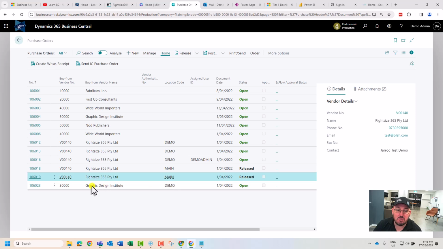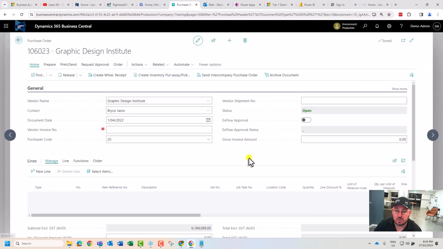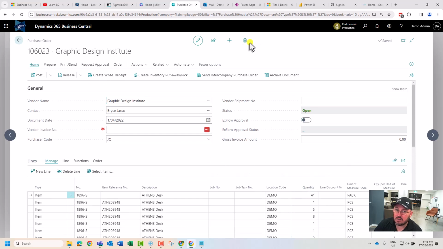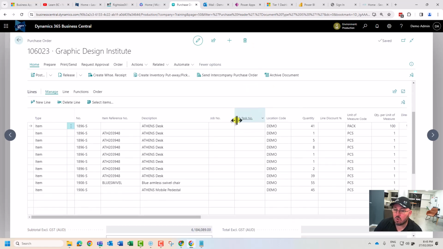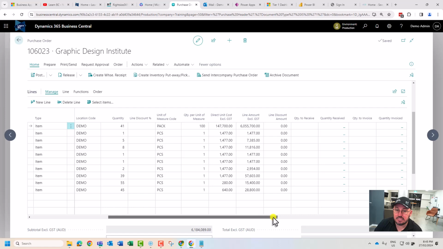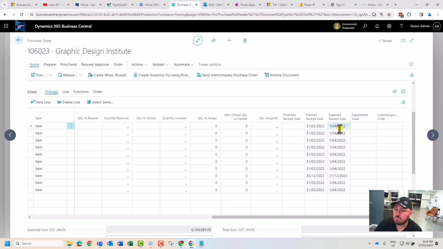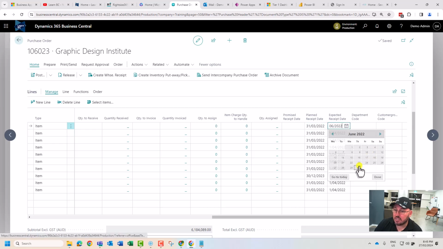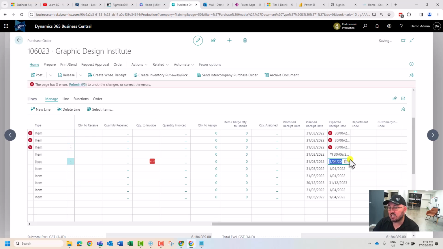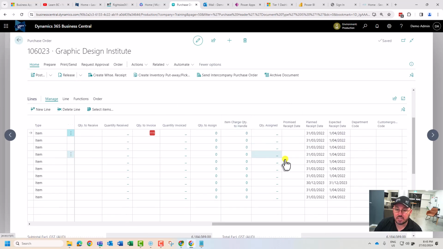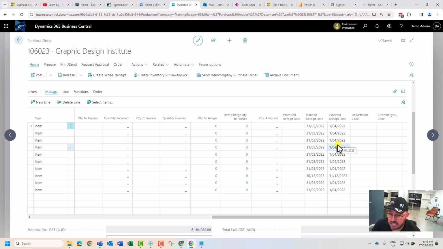Now, this means that if you end up in a situation where you look at a purchase order and it's not actually going to collect, you're not going to actually receive it, we need to clear it out by either canceling the order, or what we should be doing is talking to the vendor and saying, when are we expecting to actually get this? And then we should be setting the expected receipt date. Being that this was ordered and it's not going to arrive, it might be 2 months out. You can actually change that, and that's going to affect how the orders are rolling within the system. It's going to affect multiple different things.